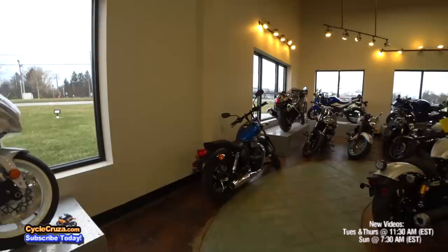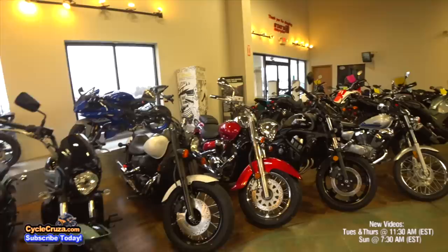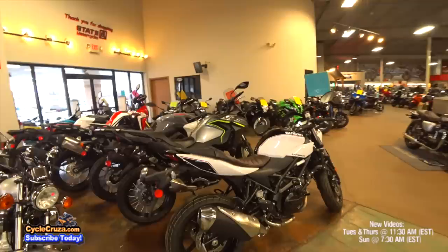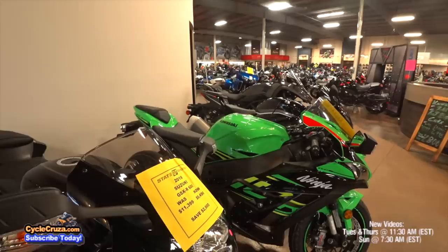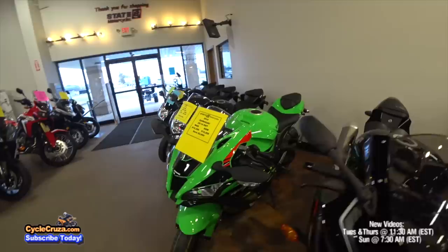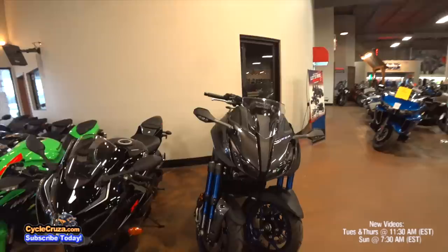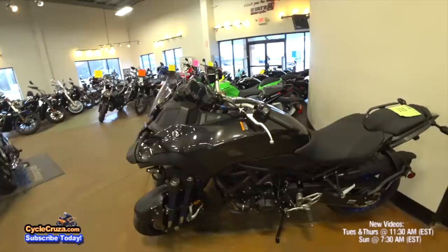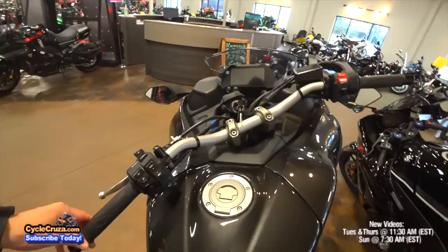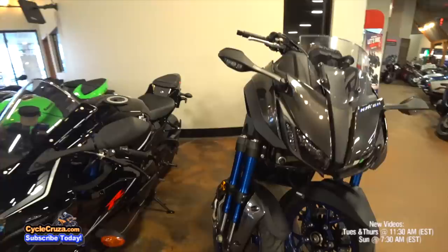They've gotta have something I'd want to take home. Maybe in the future I'd get another cruiser, but I'm not sure what I'm looking for right now — just a really cool motorcycle, and there are a lot of cool ones here. Check it out — Kawasaki Ninja ZX10R. They haven't changed the looks of this bike in many years, dating back to 2012, but it's a really good looking bike — cartoonish good looking, even today here in 2020. Definitely a track-only bike. And what is this? Oh my god — the Yamaha Niken. That is one weird motorcycle — the thing's a whale. It's so big they tell you not to sit on it. It's got two front wheels. I don't know what Yamaha was thinking.